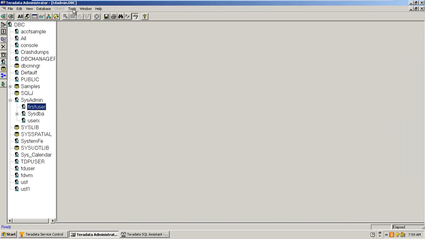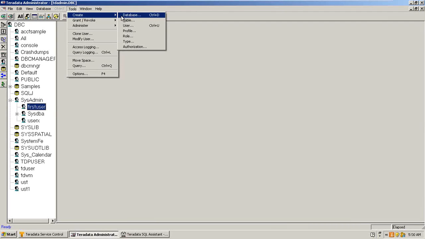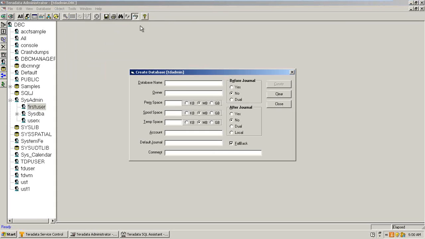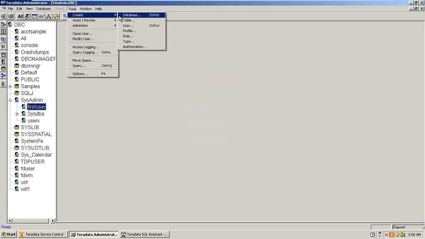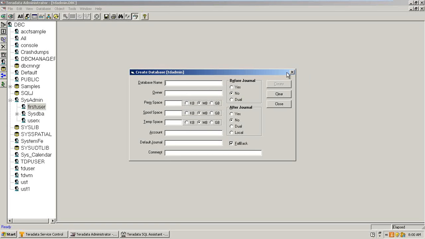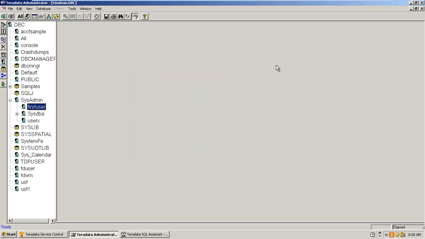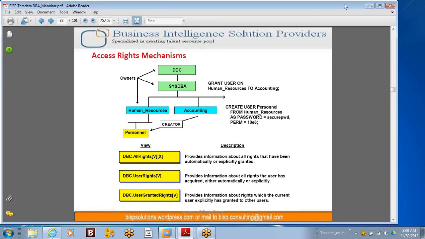And the creation of the user, and similarly creation of the database. Let's see tomorrow how we can create a database. It is less complex than the user, with a smaller number of parameters. You can see that. So this is today's concept of users and accesses: different types of accesses, different user parameters, account strings and account string expansions. Any questions?